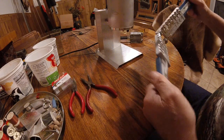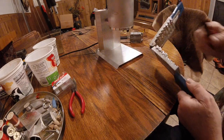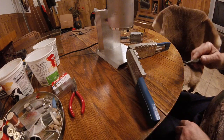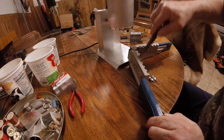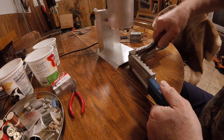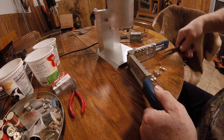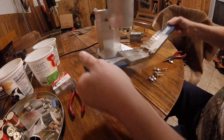So then I just take the little pliers. You can tap them out. Whoop. They're kind of hot when they first come out, so be careful. The mold works best when the mold is hot. They'll come out in pieces. You can just grab them. Sometimes they'll just tap out. Sometimes they'll just fall out. But there they're out.